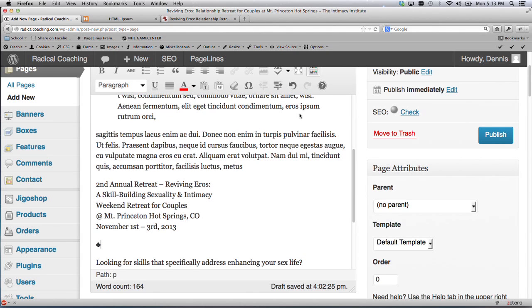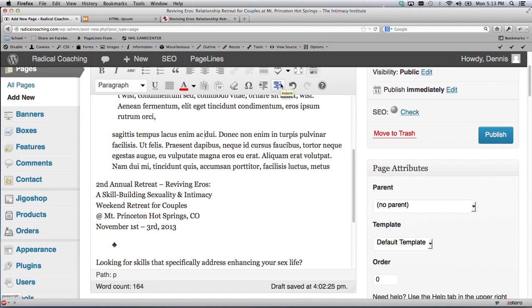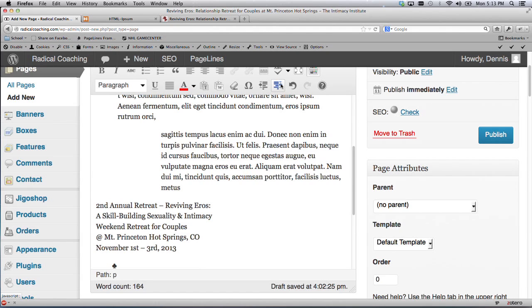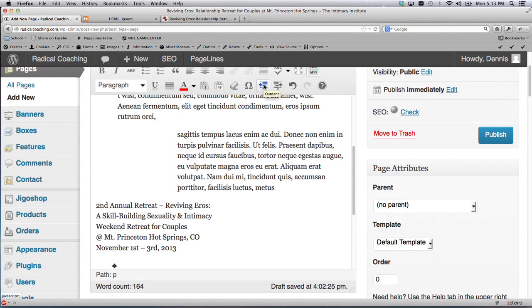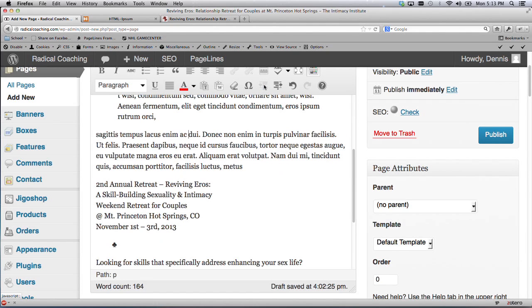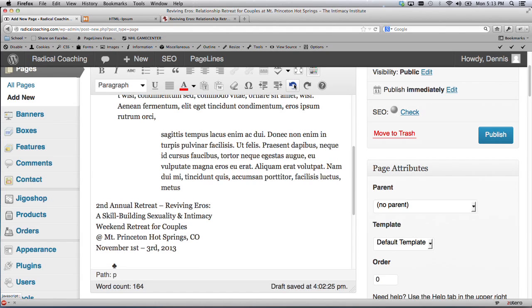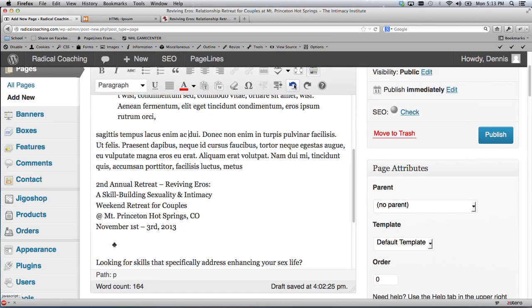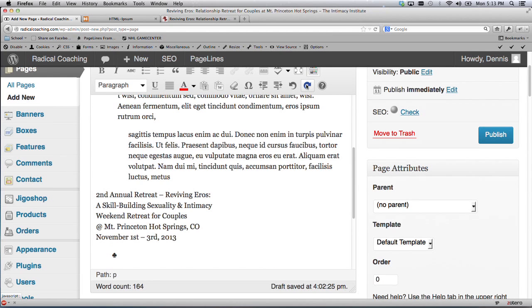The next thing I have is this button right here, and what that lets you do is indent your text. If I click on it and you're anywhere in the text, it will indent that whole block of text. So I can keep indenting it as much as I want, and then the block next to it is outdent, and what that does is it just does the opposite. It brings it back over to the wall on the left hand side. This next one lets me undo things, so this is just undoing all that formatting I did before, and then I can also redo if I've already undone something.